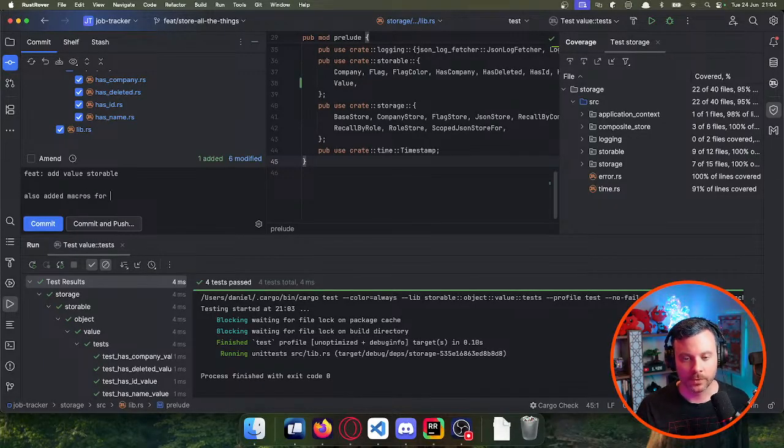Macros for basic. What did you call them? Accessor implementations. There we go. I'm going to assume he's not on at the moment.